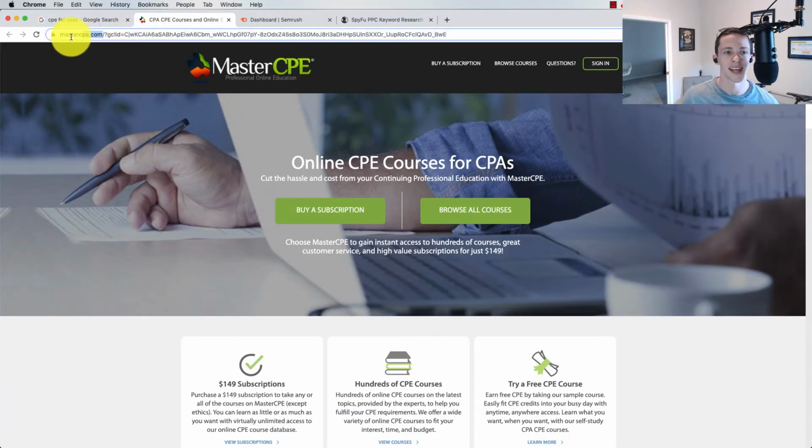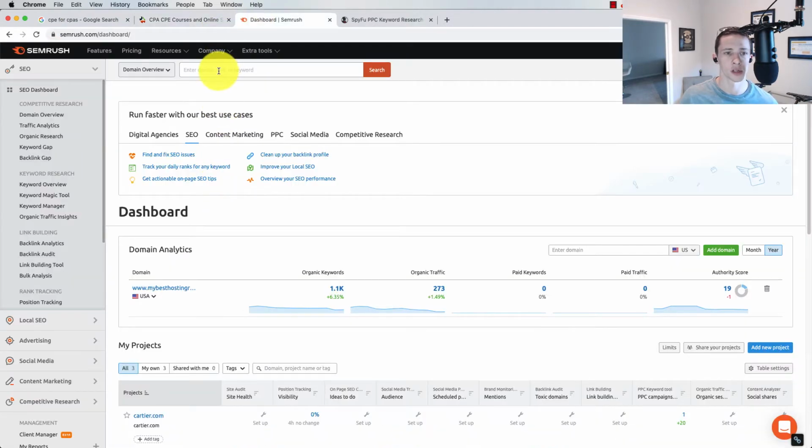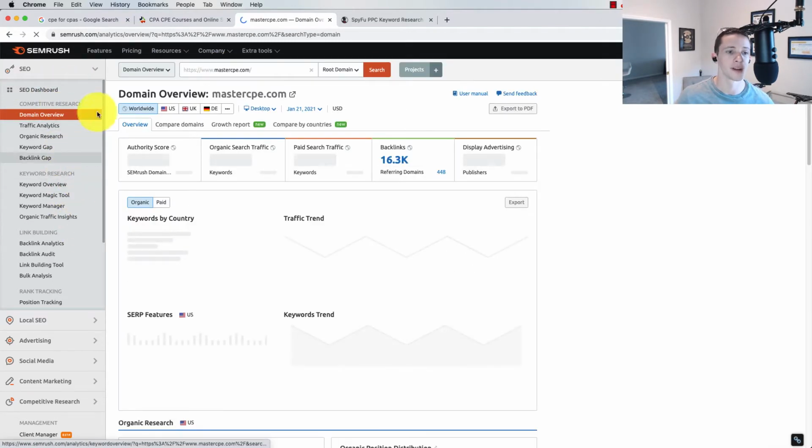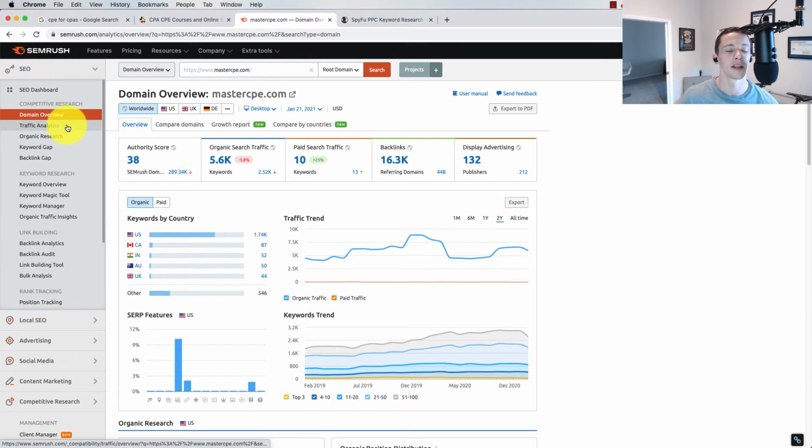So let's take their domain and head on over to SEMrush, which I'm signed into, and pop it in. You can already notice on the left, there is a lot going on here. This is what I'm talking about when I say SEMrush packs in a lot. They're giving you a lot for that $120 a month, but a lot of it's stuff you may not need, particularly if you're just interested in pay-per-click.